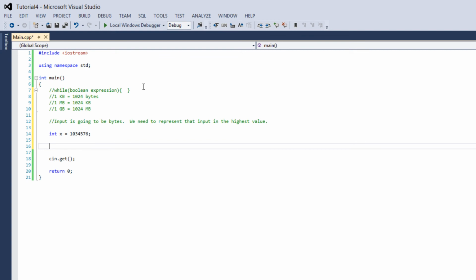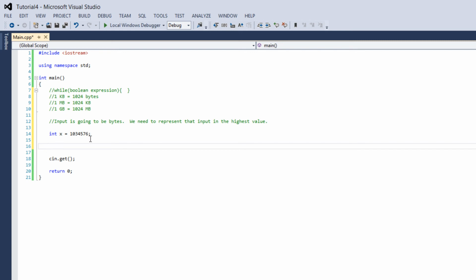We just want to get that value to where it's like 1.8 or 2.5 or something like that. We want to perform logic until that is less than 1024. If it's 1024, it can go up one more level.